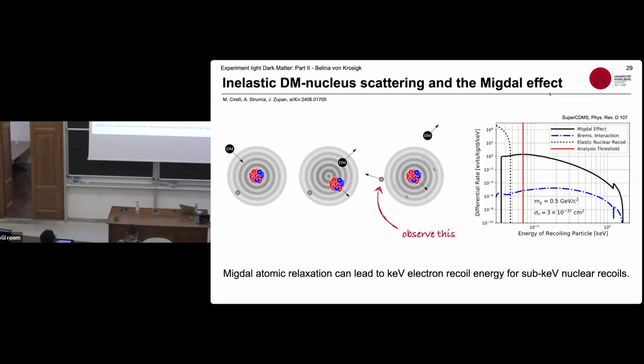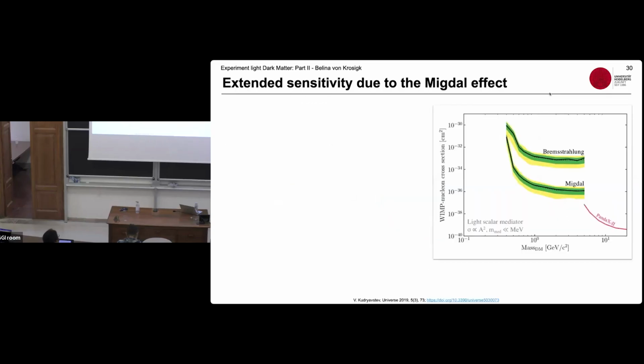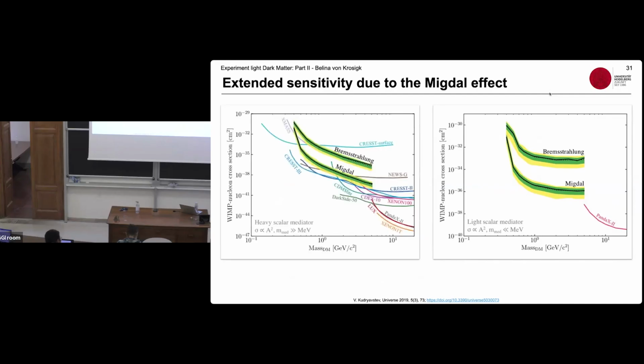And then you can easily see from these two comparisons, if you assume the Migdal effect and probe your parameter space, the limit is accordingly stronger than the Bremsstrahlung. That's why people typically don't even bother doing the Bremsstrahlung, because Migdal is giving you the same mass reach, but a stronger probe of the whole thing. And then just putting it on the full picture. So this is the light mediator here with a heavy mediator, but this is what is putting experiments like xenon-based xenon TPCs on the same footing as SuperCDMS or CDMSlite. It's just a version of SuperCDMS and CRESST. So this is why they can actually push to those lower masses, even though they are not a low threshold experiment, not compared to what we've shown you yesterday.